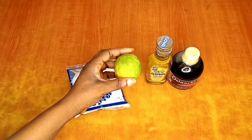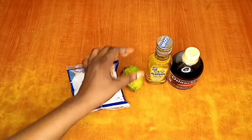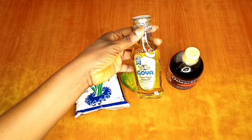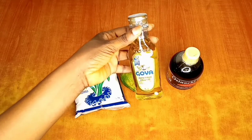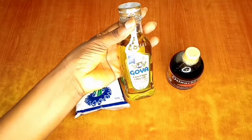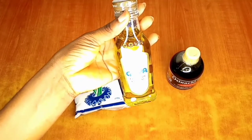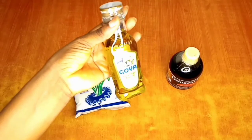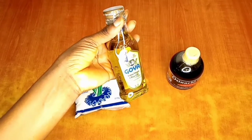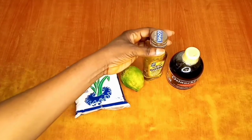Our next ingredient is olive oil. Olive oil is very good for the skin as it contains a fat called squalene — the skin's most important protective fat. Applying olive oil on your skin blocks about 20% of the sun's harmful UV rays and boosts the skin's natural sun-blocking proteins. It also contains vitamins and antioxidants that help regenerate skin cells, giving the skin a clearer and smoother look.